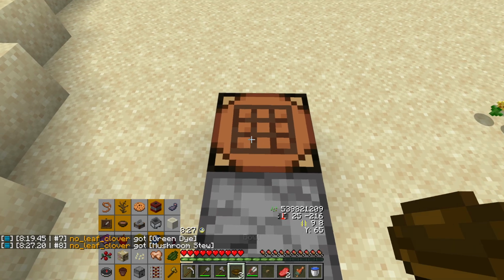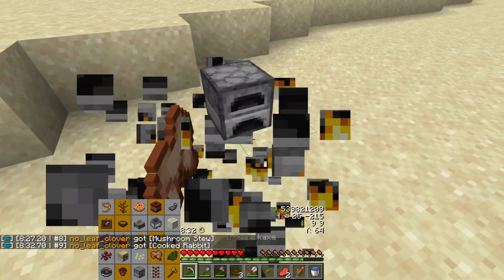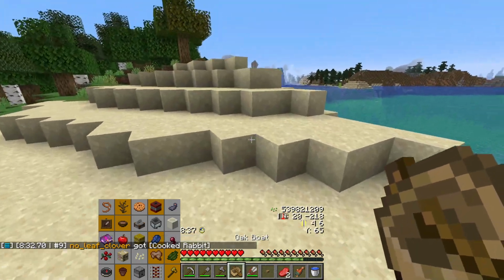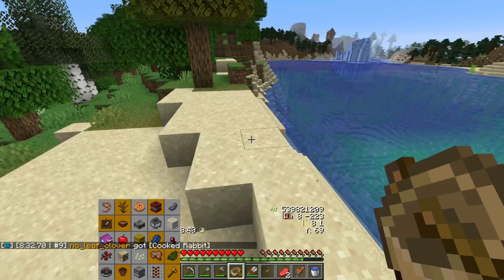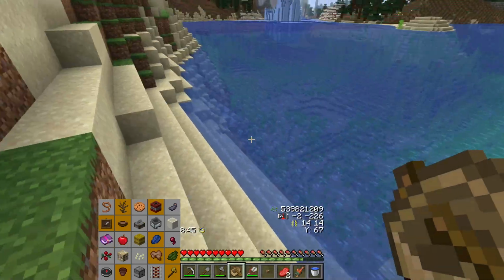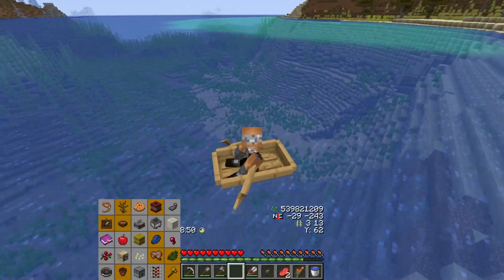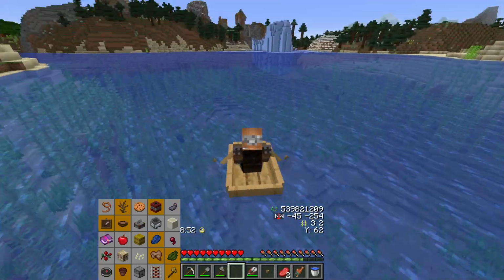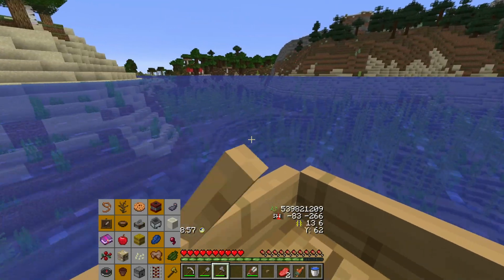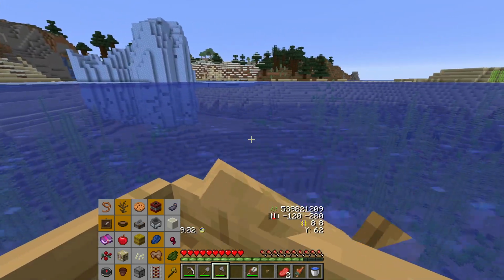I don't know how I misclicked that so badly, but I did. Alright, we need... I mean, there was swamp on the other side, but I don't really want to go back, because there wasn't really anything else. Why does that look so weird? I don't know. I mean, there's a bit of swamp there. We can go through it and hope for the best, I guess.